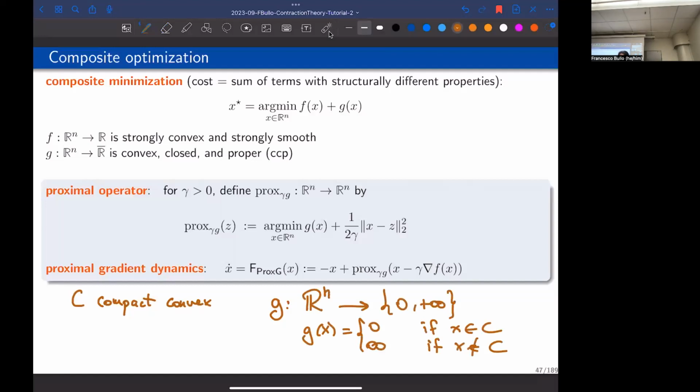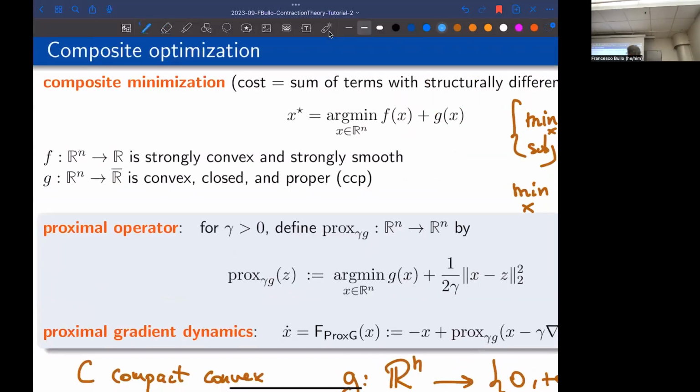And I'm going to want to solve an optimization problem. I want to minimize f of x subject to x living in C. Okay? This optimization problem is the same as minimizing f of x plus g of x with respect to x. Do you see that it is the same problem? Because my function g goes to infinity as soon as I leave the set, so it cannot possibly be true that the minimum is outside of C, right? Does that make sense? In optimization theory, this is called a composite optimization problem. Why is it composite? Because I have a cost function which is the sum of two terms, f and g. f is very well behaved.